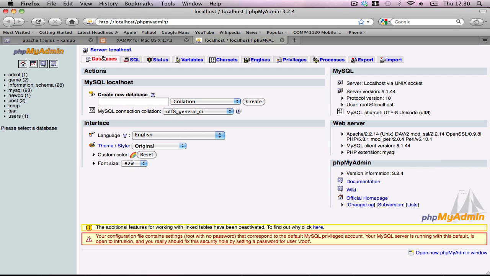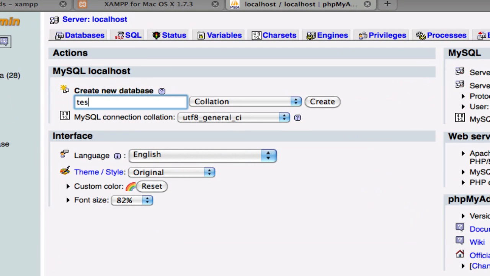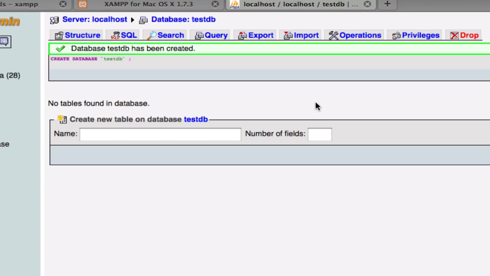If you're new to all this, don't worry, I'll explain what we're doing. On the left, you'll see a few of my messy databases, the ones I've made for different things and tests. A few you'll have by default, like information_schema and mysql. Don't bother going near those. We're going to make a brand new one now, okay? And we're going to call it TestDB. And create. Okay.